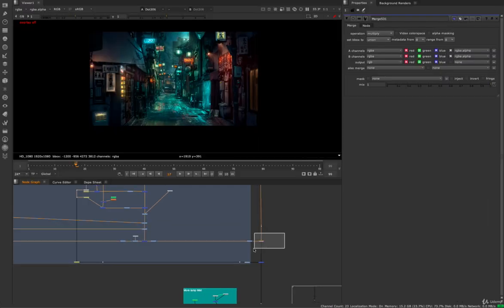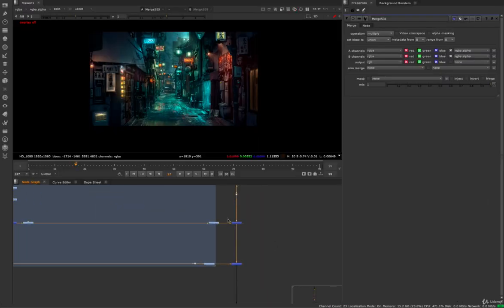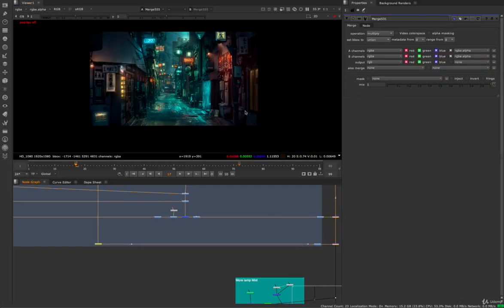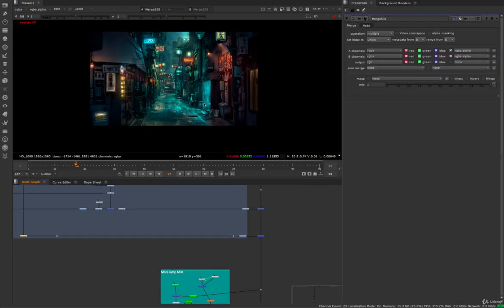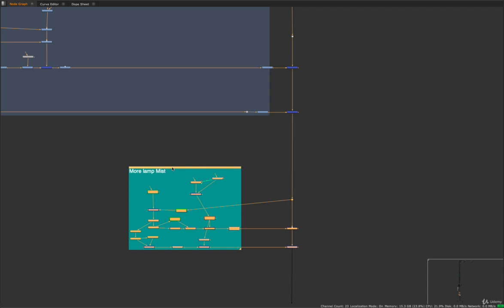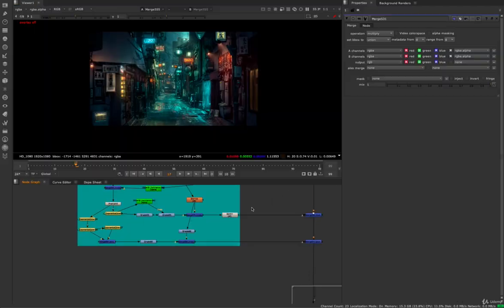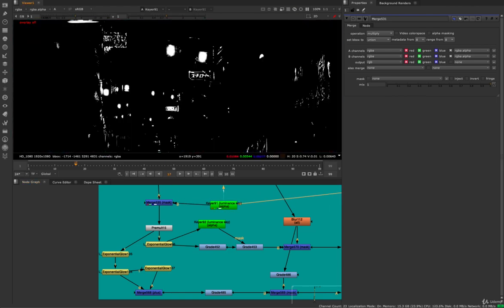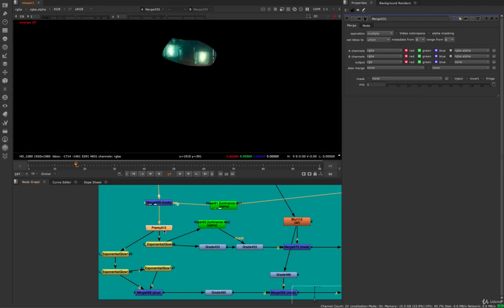And then the next thing we want to talk about is some of this extra fog that I did, which is a slightly different technique, so I'll cut that into a different lesson. But I just want to go over this second lamp mist because it's a very similar technique, and we'll just talk about it real fast. So again, circle out the areas I want, key it. So we key it, mask it, pre-multiply it.